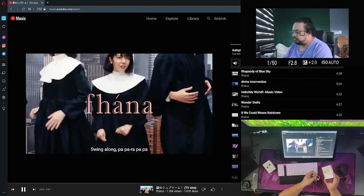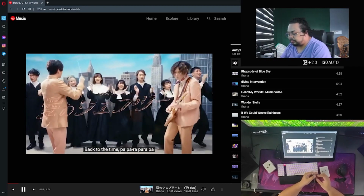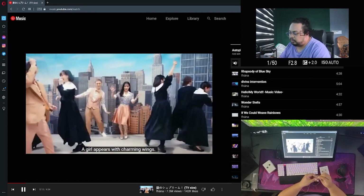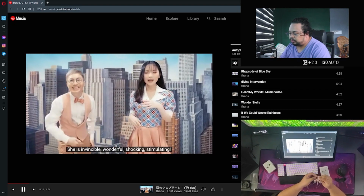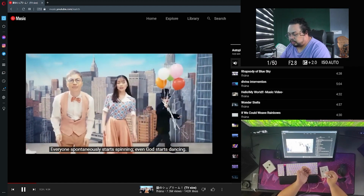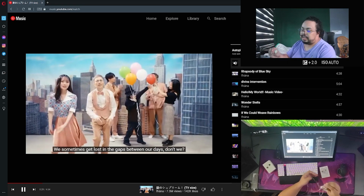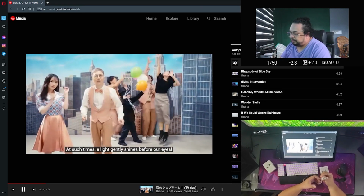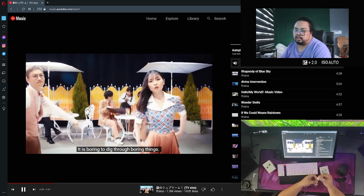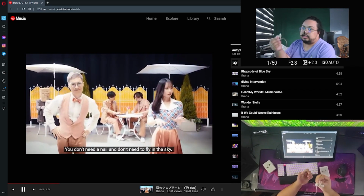So the next IEMs in question are the EDX Pros. And let me tell you, man, how surprised I was with these. Earlier I said that I wasn't supposed to buy these when a commenter told me that I should review this instead. And I told them no because I really hated the original EDXs and I wasn't expecting much from these, but man, do they sound so good. If they're still being sold in your area, both the original EDX and the EDX Pros, just go for the EDX Pros, man.